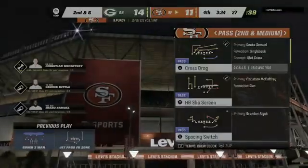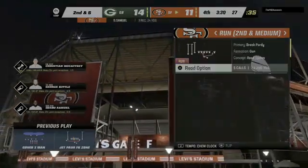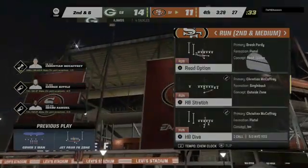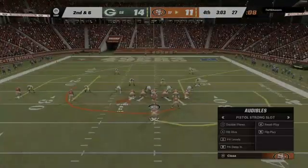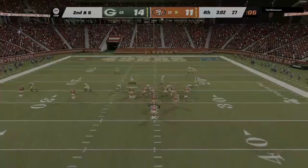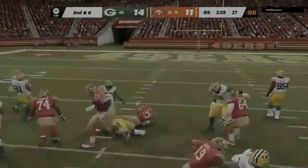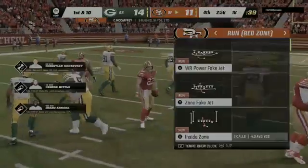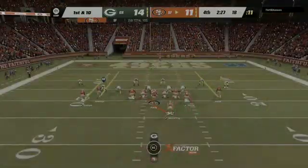That's a nice job there defensively, being able to diagnose that little touch pass. They saw it coming, converged on him before he could get much out of it. 2nd and 6. McCaffrey running up the middle. And they'll bring him down at the 18-yard line. 93 yards on the ground for him now on 9 carries.